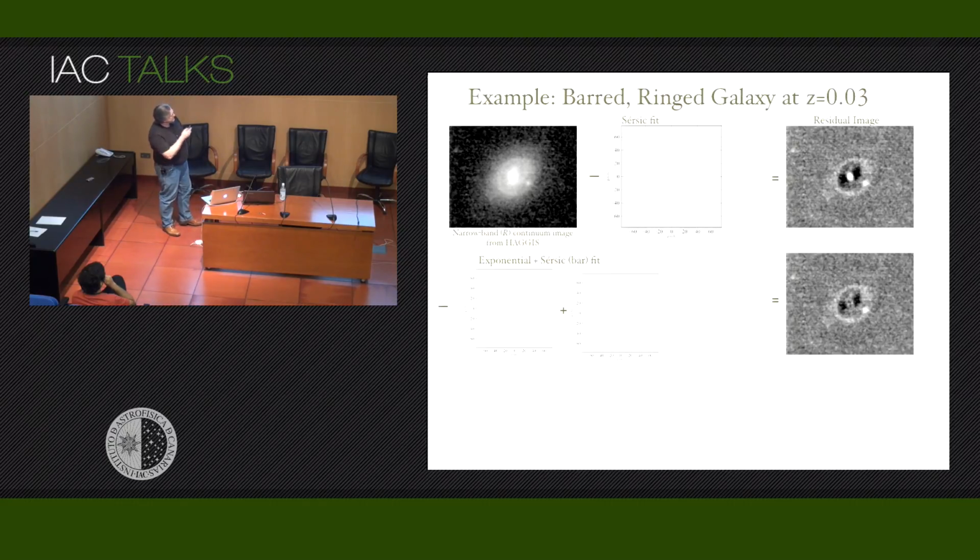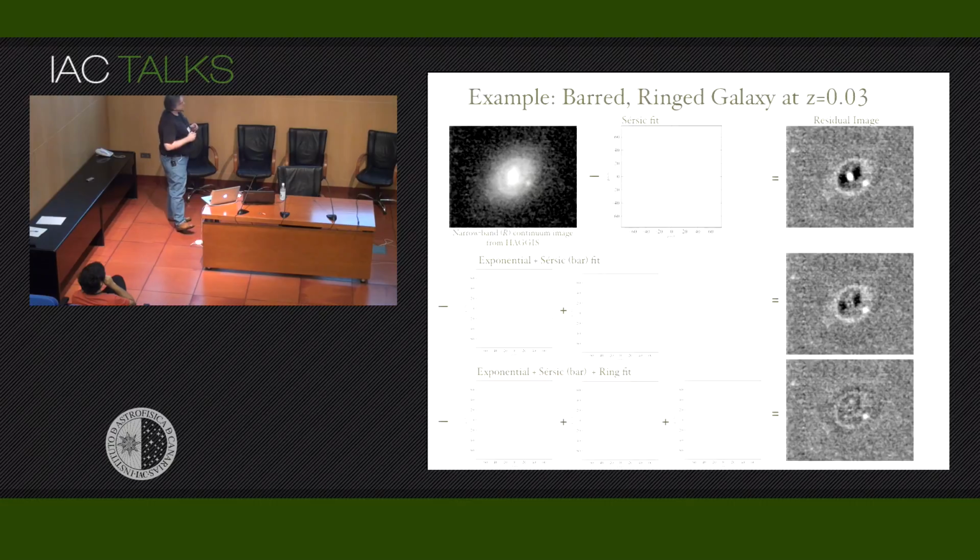And we look at the residual, and so, okay, there isn't that bright spike left over in the center, but you can still see this ring, and you can still see these sort of offset dark zones where the flux is not being matched properly. So it looks like there's a ring. Let's try adding a ring. So exponential on the left, Core-Sersic probably representing a bar in the middle, and a ring with a Gaussian radial profile on the right. And now the residuals are actually a lot cleaner. You no longer have those prominent dark regions in the middle. And you're left over with what's possibly interesting, a suggestion of an m=1 spiral structure.